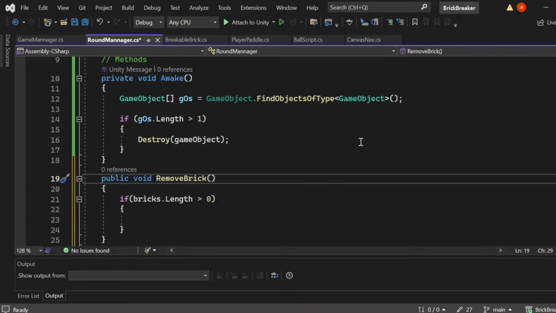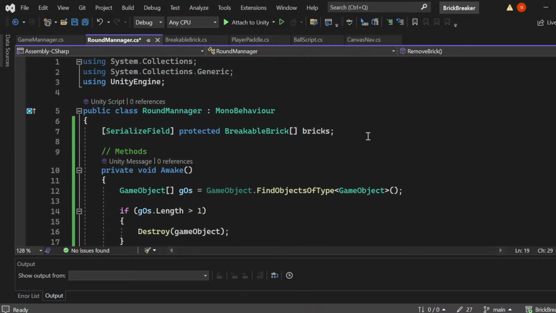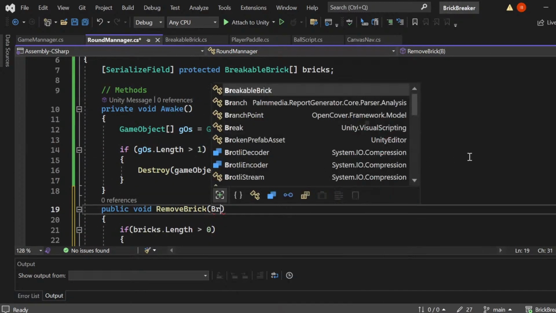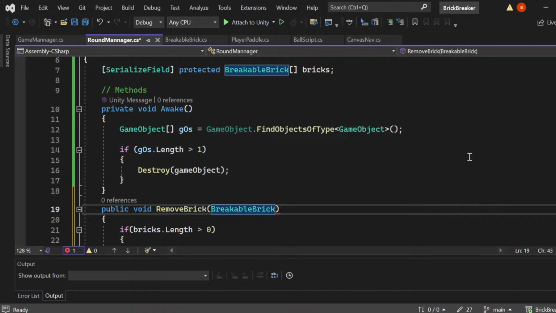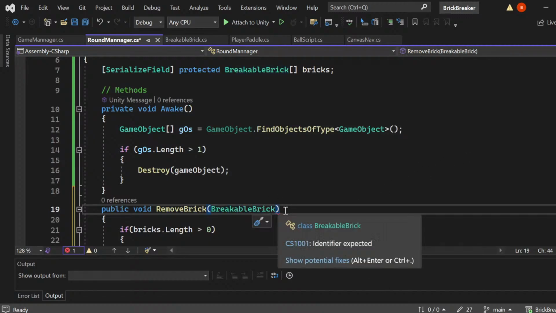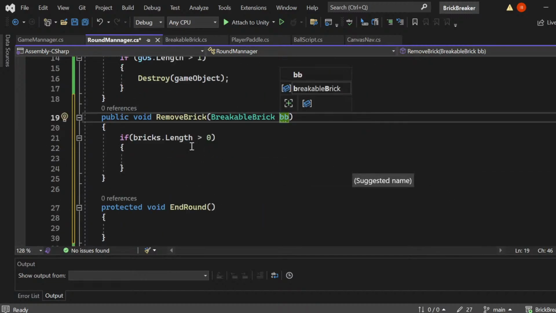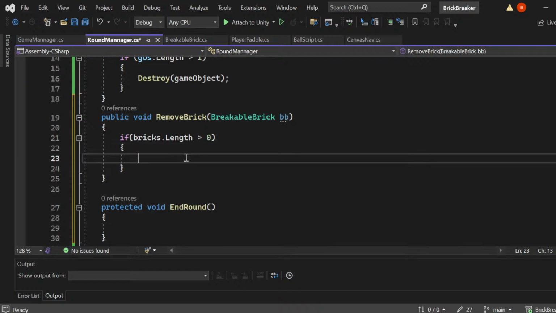You're going to need a breakable brick. And with that breakable brick, we're just going to call that a BB as well. So breakable brick, if the brick's length is greater than 0, then we want to remove that brick.